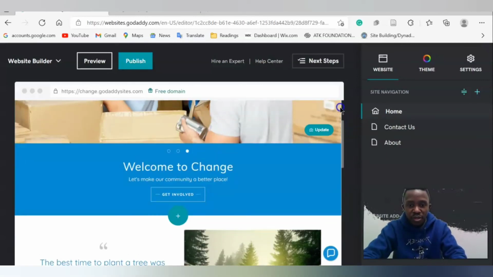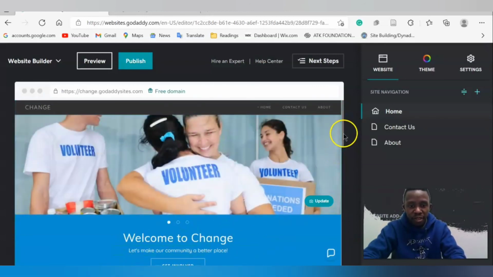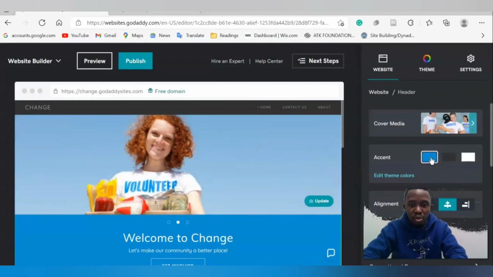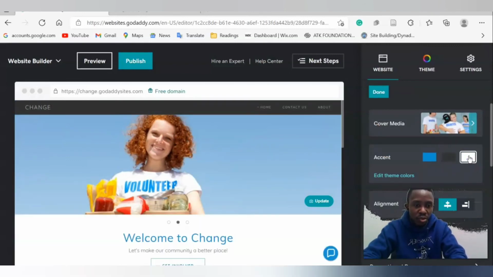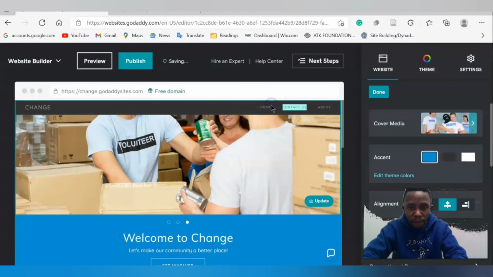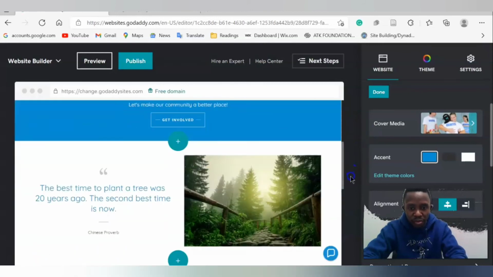So you see, we have got our slide home page, and then we have got the welcome text. You can also change the top tab of the page. You can change the color to what you want. You can make it blue. You can choose white, for example. The internet is slow, but we are trying to get this correct. So you can change the tab color to what you want it to be. But let's just move on, and we'll come back to it later.